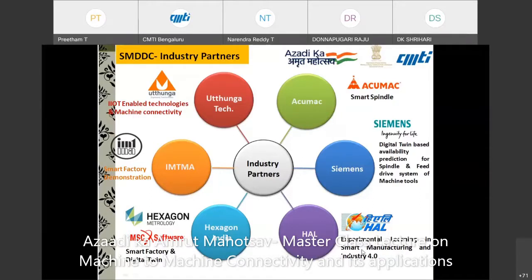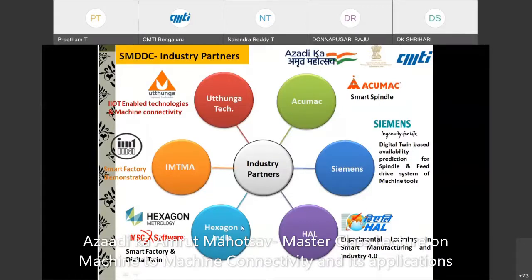And then with HAL, it is basically a corporate social responsibility event. They wanted us to help all these academic institutes and even MSME industries get trained in smart manufacturing and industry 4.0. There will be mostly hands-on sessions, and in the coming months we will be calling all of you to join the hands-on sessions. Most of the events would be free. Sometimes very nominal charges will be taken.